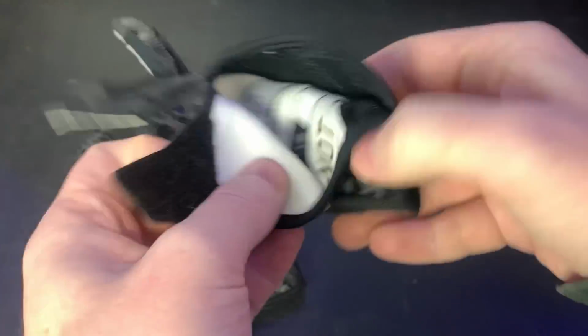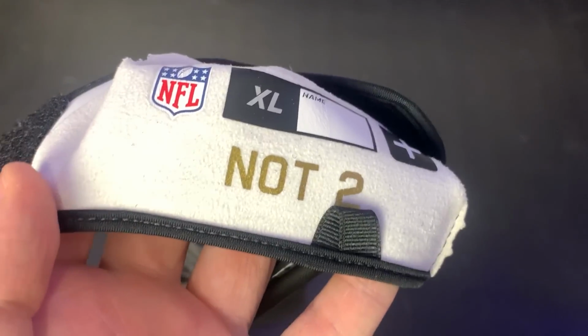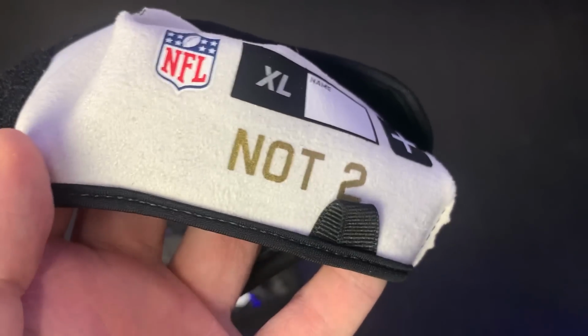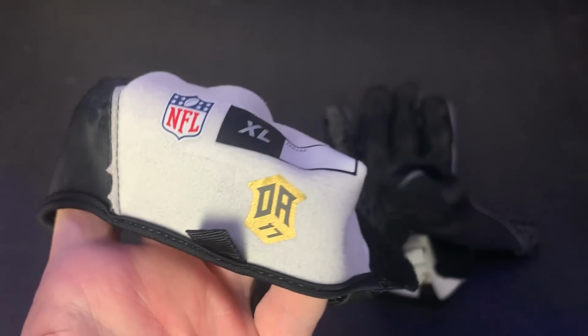On the inside of the cuff, we have a couple different things. On the left glove, it says "Not 2" in gold, which is one of Tay's messages to the league. Top 2, not 2, which basically means he's the best wide receiver in the game. Then on the right glove, it has his DA17 logo, again, but in gold. Like I said, Tay has not pulled these out yet, but these are definitely his PEs, as you guys can tell by all the details, and they look absolutely incredible.